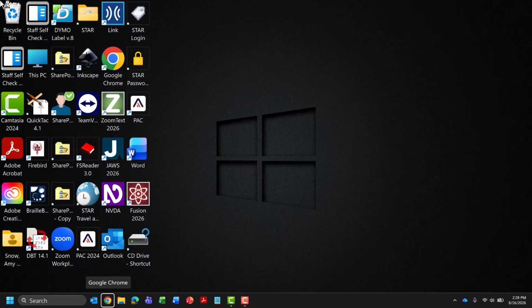Another very neat thing about the taskbar is something called jump lists. Jump lists are recent files that you have accessed, or recent locations or websites that you have accessed using the program that is pinned on the taskbar. I'm going to show you how to do that now. I'm focused on the taskbar. I'm going to press W for Word. Word pinned button 7 of 12. To activate, press space bar.